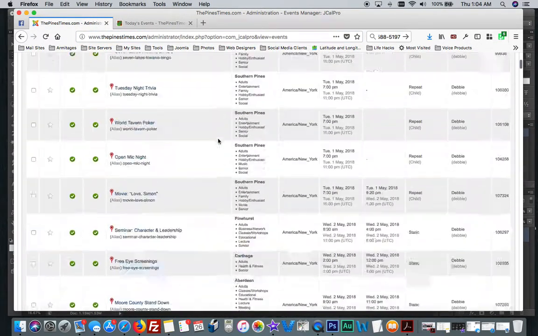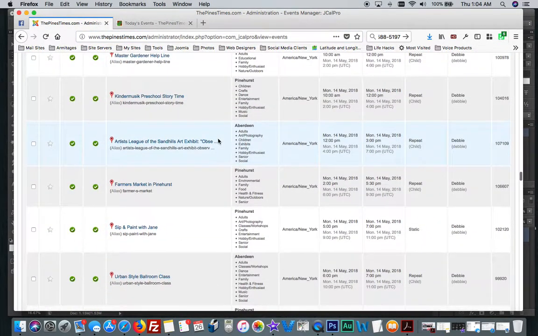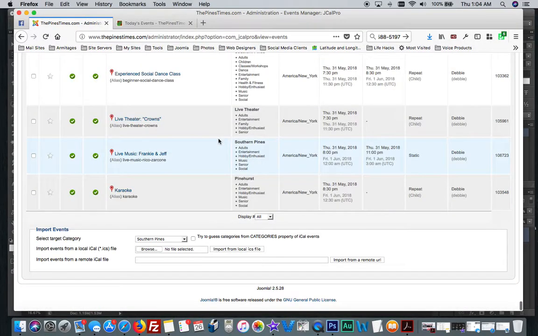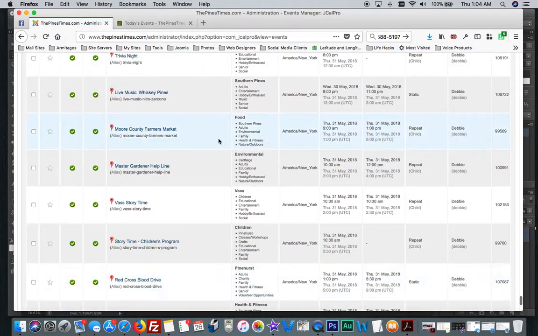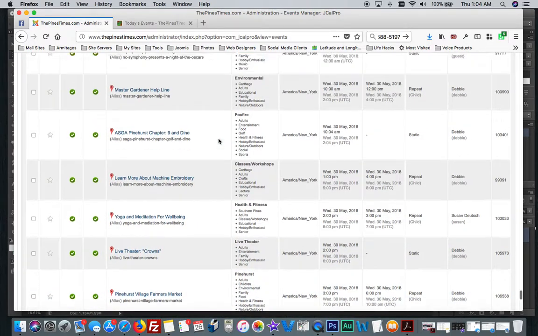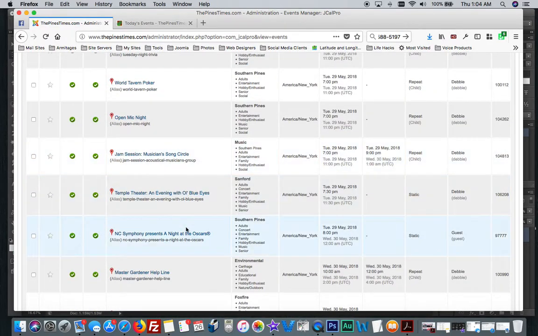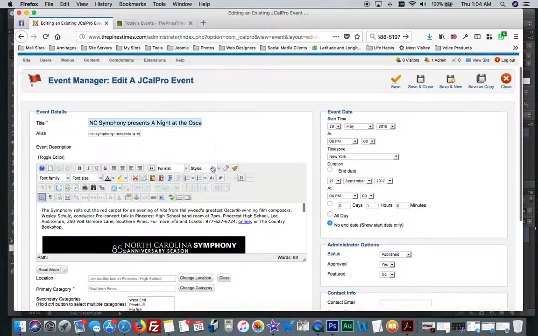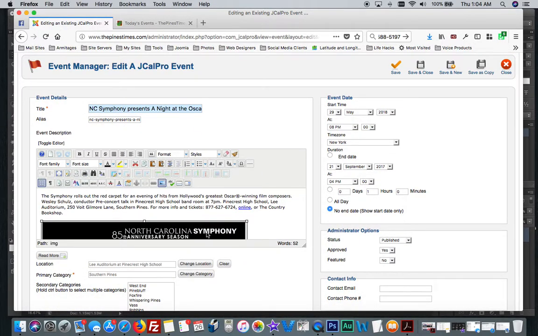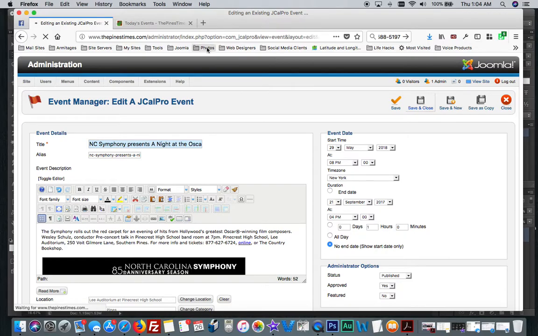Again, you guys know how to edit stuff, so if you ever need to take an image out, you'd go to the same thing. You go find it again, 529. I'll just go ahead and record myself taking out that secondary image. Go back to it, Night at the Oscars, click on it, take an image out, click on the image you want to remove, then hit the delete button, close that gap up a little bit, and then you hit resave, and now you only have the one event. That is how you add an image to the calendar.